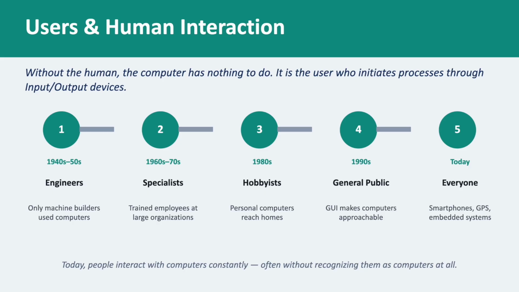The profile of a typical computer user has evolved dramatically alongside the technology itself. Initially, the only users were the engineers who designed and built the machines. As cost fell enough for organizations to purchase computers at prices in the millions of dollars, specialized employees received training to operate them. Personal computers arrived in the 1970s, marking a turning point. Yet it was not until graphical, window-based operating systems emerged that ordinary people could begin using computers without formal training. Today, virtually everyone interacts with computers, often without realizing it, whether programming a GPS device or using an app on a smartphone.